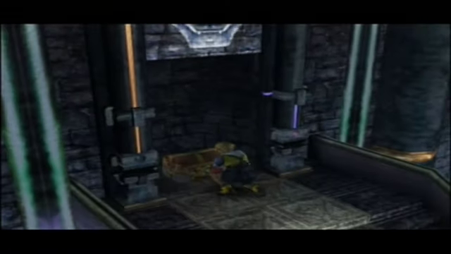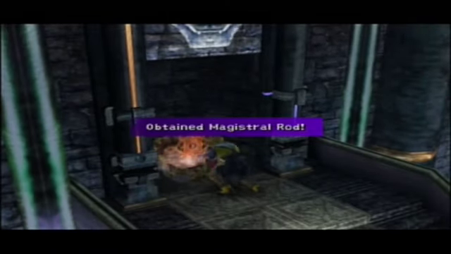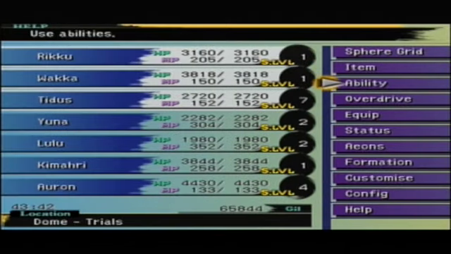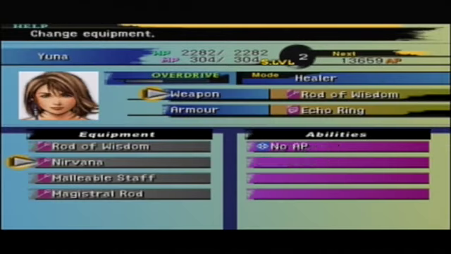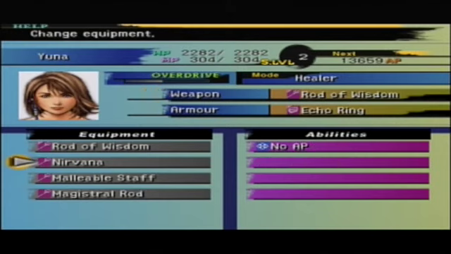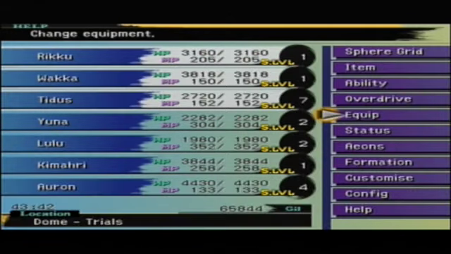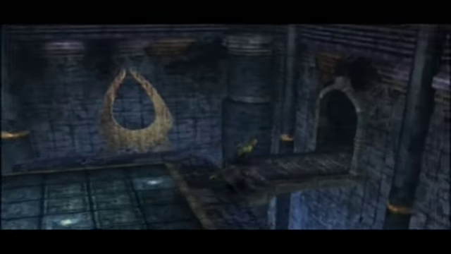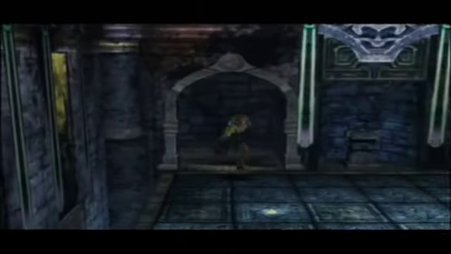So I'm pretty sure this treasure is going to be useless, the magistral rod. But what's important is that we need to get all of these treasures. Pretty sure that's for Yuna. Half MP cost, but well, when we get the Nirvana powered up pretty soon, might I add, that's going to be pretty useless. So that's the Zanarkand Cloister of Trials again.